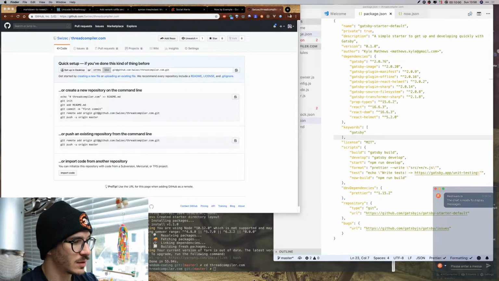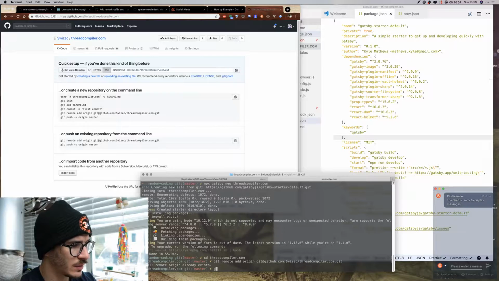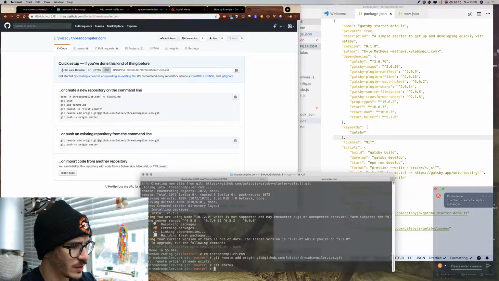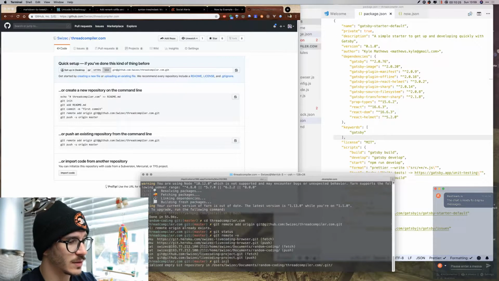Let's add this here. Git add, git remote add origin, blah. Git status. Oh, origin already exists. Why? git remote -v. Okay, so git init is what we need to do first. git commit -am "initialized with npx gatsby new".